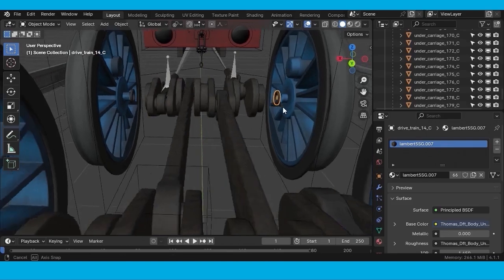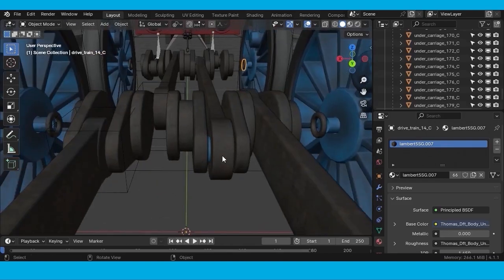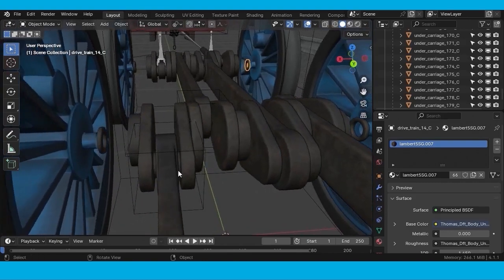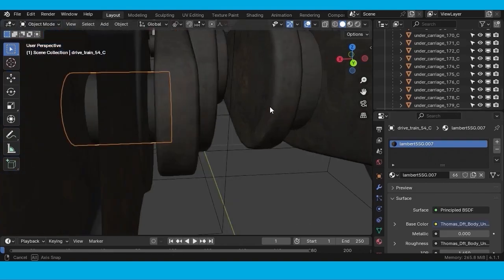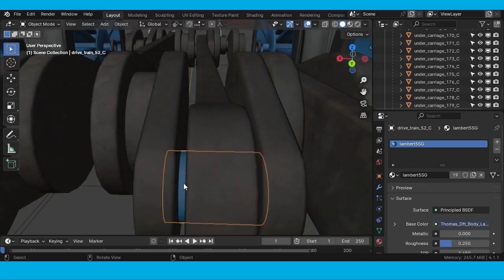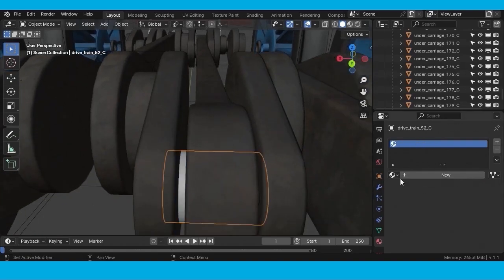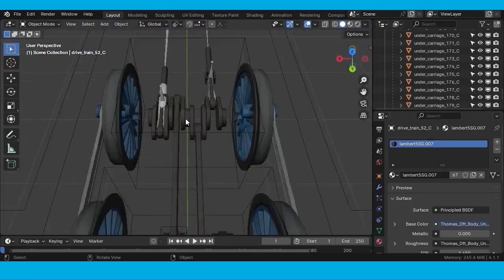Alright, now that's done, let's get into this little thing. Now it's easy. You just click around and it uses the same thing. So you just click, get rid of that texture, put in that texture, and boom, you're done.